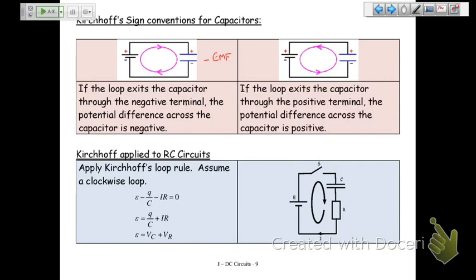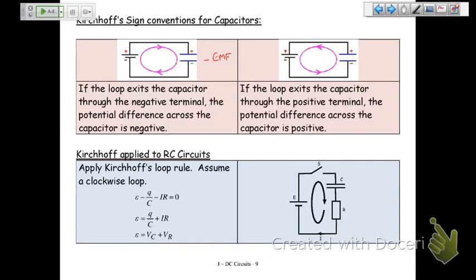And realistically, circuits have resistors in them, so we should really include a resistor in our circuits, even though in principle it's just the capacitor, although we cheat on that. If I look at Kirchhoff's laws, it's still the sum of the currents equals 0 at a junction, and it's still the sum of the EMFs and PDs around a loop equals 0. But the question is, how do we get the sign for a capacitor?